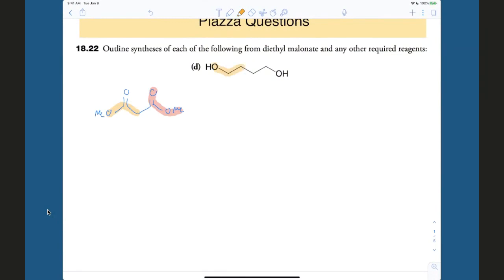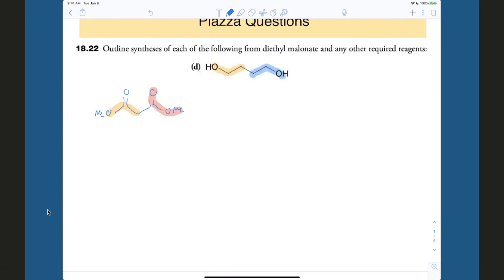That means we need to be adding some new molecule in the alkylation event that will let us get to an alcohol. There's a couple different ways to probably solve this problem. I think the answer key would recommend you do an alkylation, so I will go through this possibility.